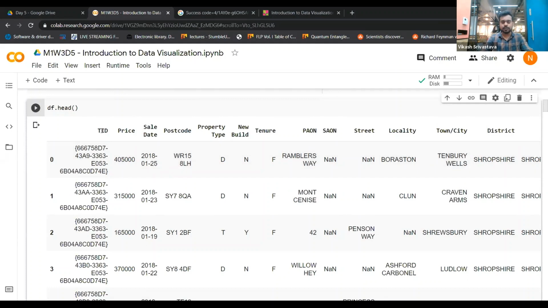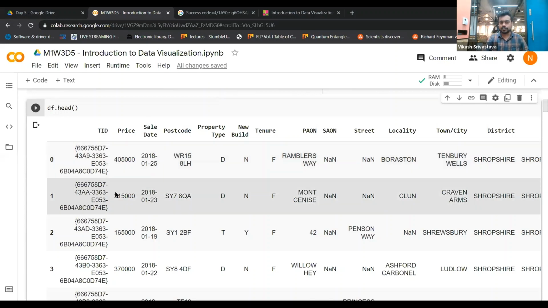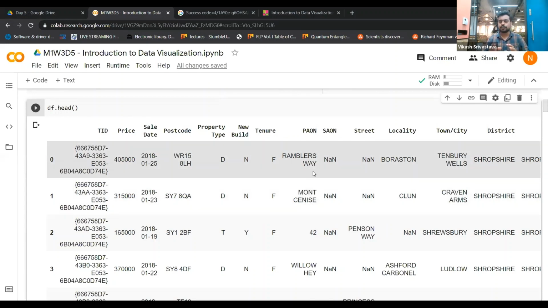So as you can see, this is the TID, which is short for transaction ID. Every residential property sale has a unique transaction ID, right? So that's how they're going to identify which sale was which. So this is the unique identifier, and this is very important in terms of data collection and data storage. Each row corresponds to a particular sale transaction, right?